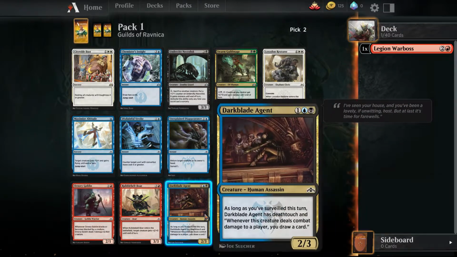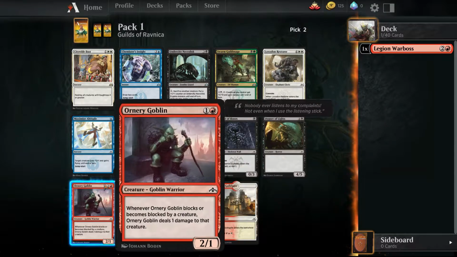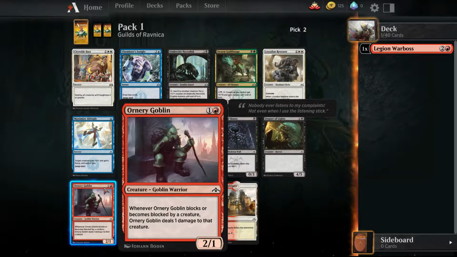Guild Gates are always good. This actually seems like a decent card. Yeah, it's actually not bad. 3 mana, 2/3 with a decent ability. Rubblebelt Boar. When Rubblebelt Boar enters the battlefield, target creature gets +2/+0 until end of turn. That's not bad. Honor Goblin. Whenever Honor Goblin blocks or becomes blocked by a creature, Honor Goblin deals 1 damage to that creature.